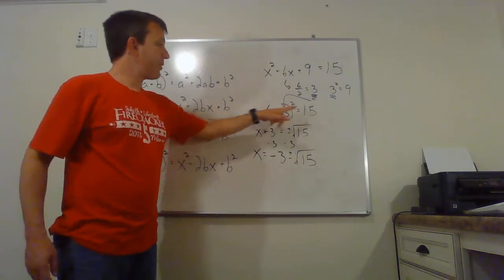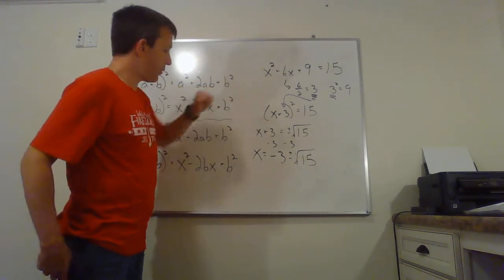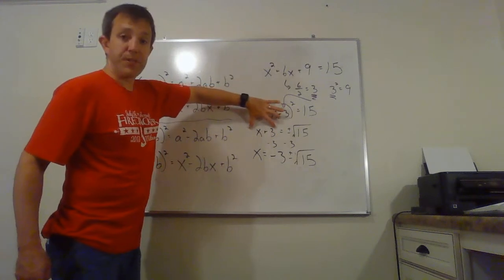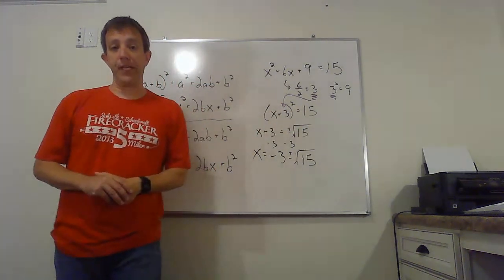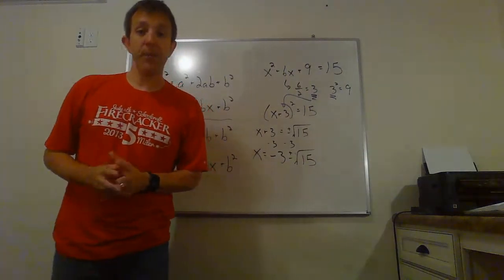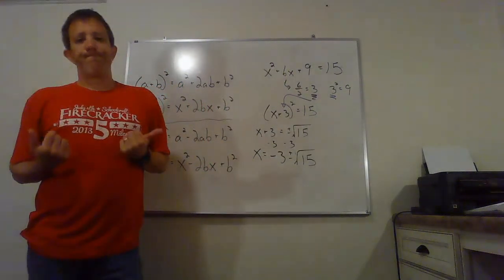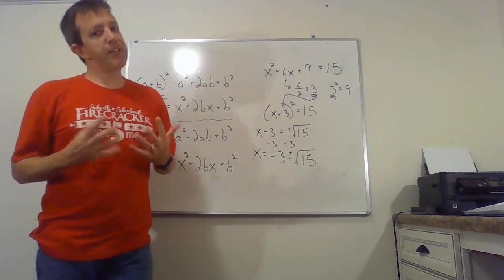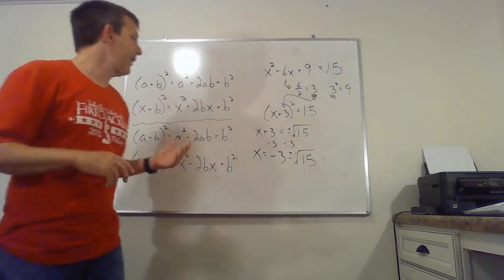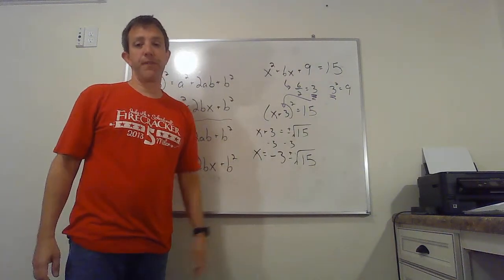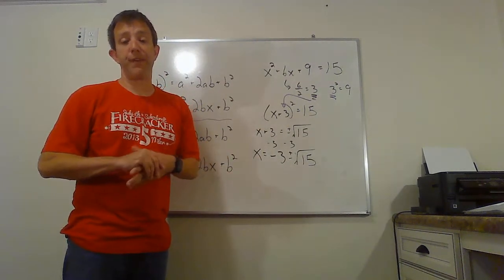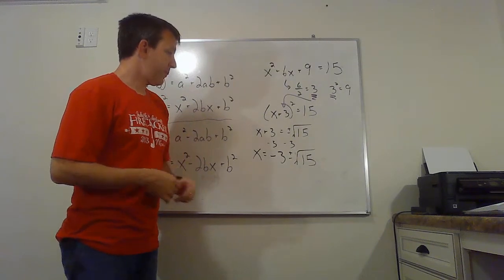At that point, we can take the square root of both sides. When I take the square root of the left, I just get the x plus 3. On the right, I get plus or minus the square root of 15. Now, unlike our last example, square root of 15 does not come out very nice, right? It's somewhere in between 3 and 4? Yeah, so it's kind of gross. You're going to leave it as the square root of 15.